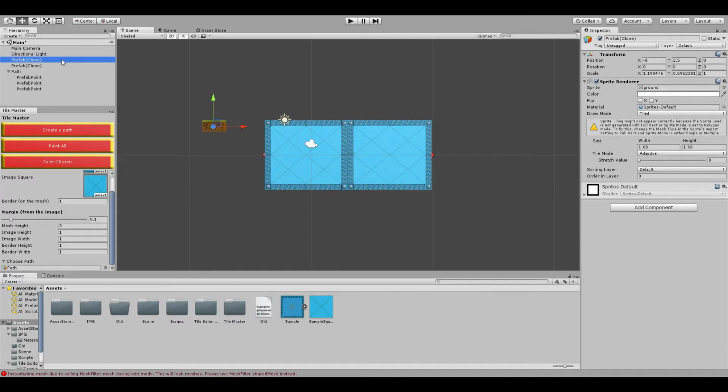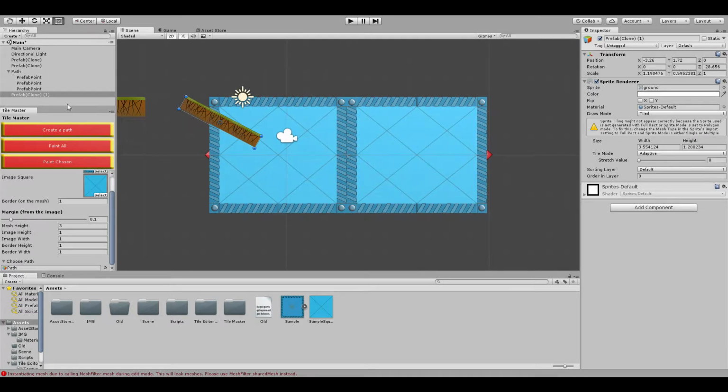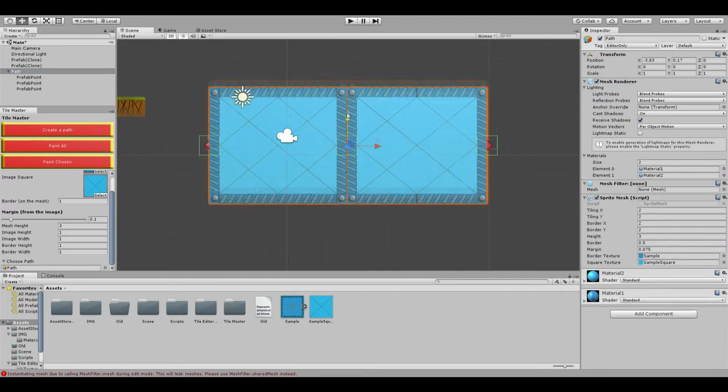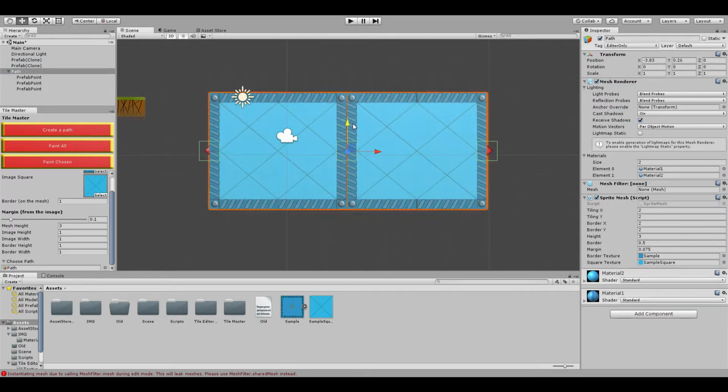If you want the character sliding down, for example, I get this sprite, duplicate it, and if you want it to be rotated, then you'd have to rotate it and try and match it. This can be quite time-consuming.